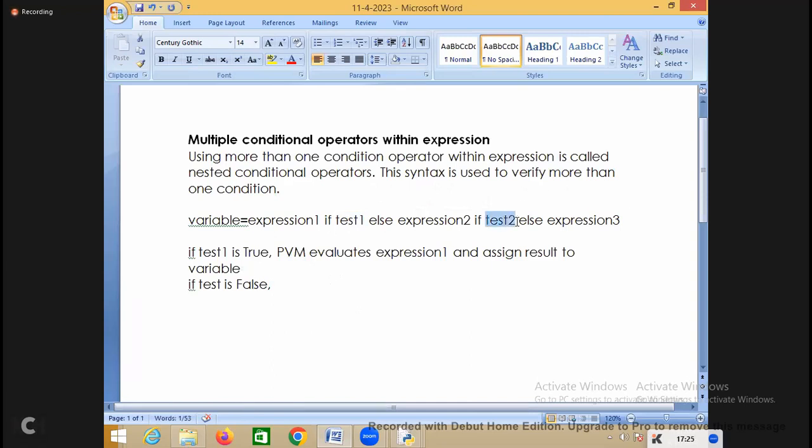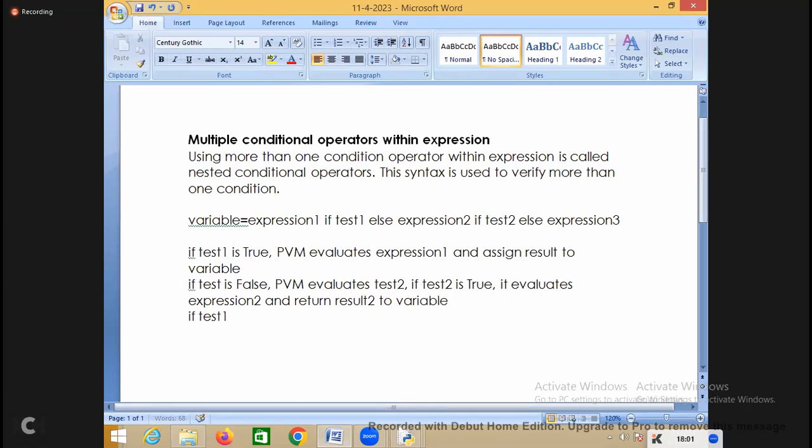PVM evaluates test 2. And if test 2 is true, it evaluates expression 2 and returns the result to the variable.